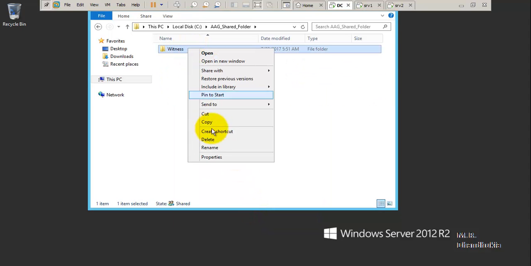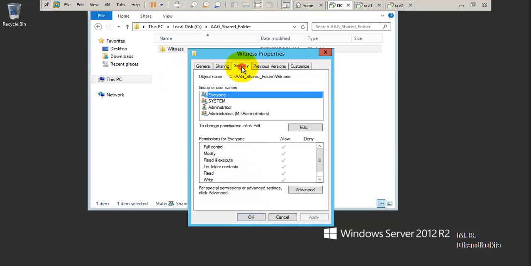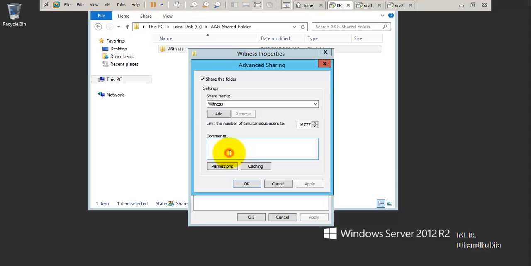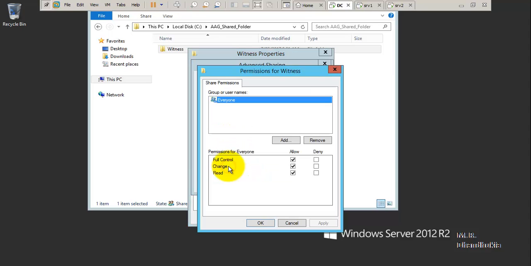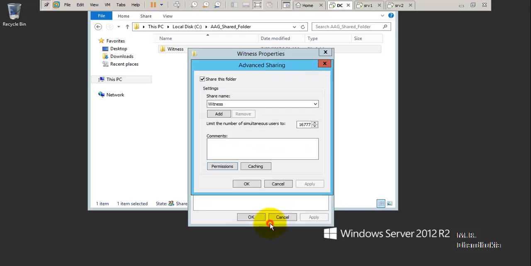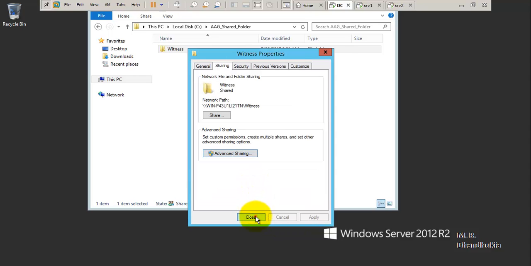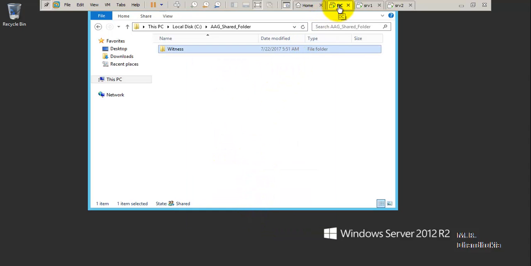Inside this shared folder, there is another shared folder called witness. For this witness shared folder also, we have given full permissions. So this is our DC server.